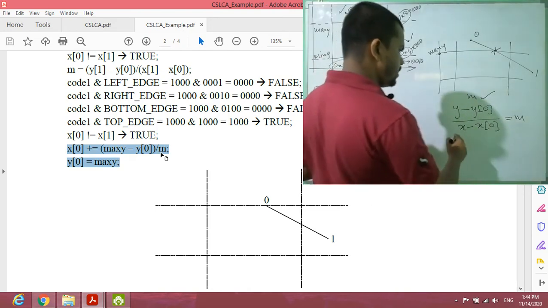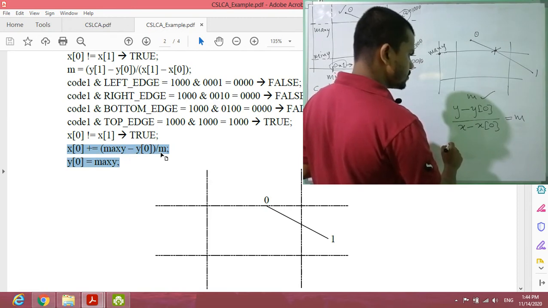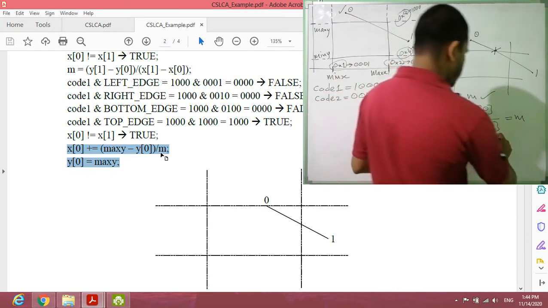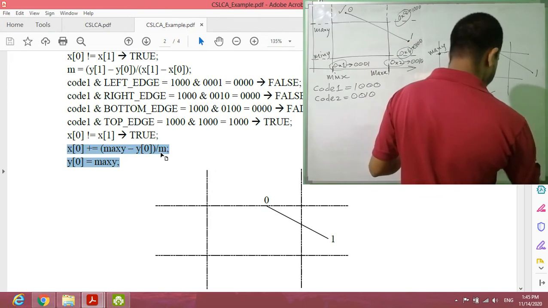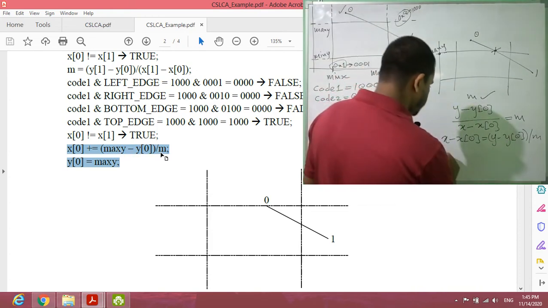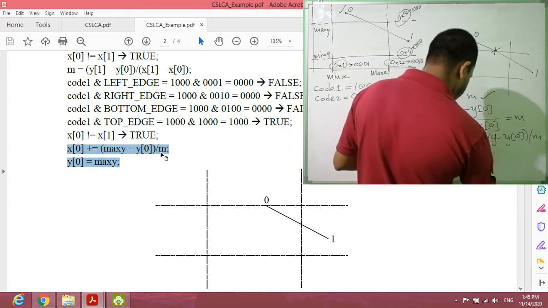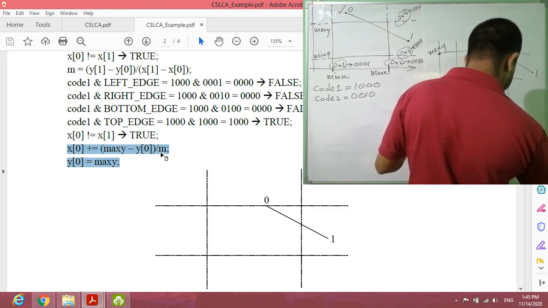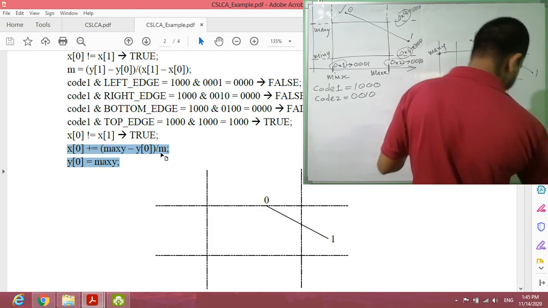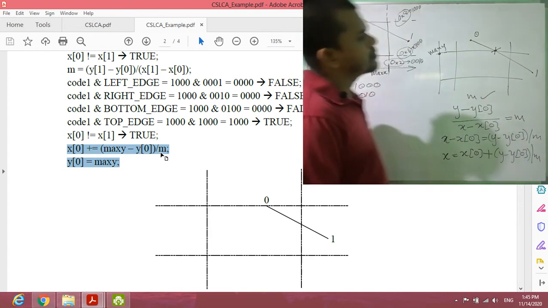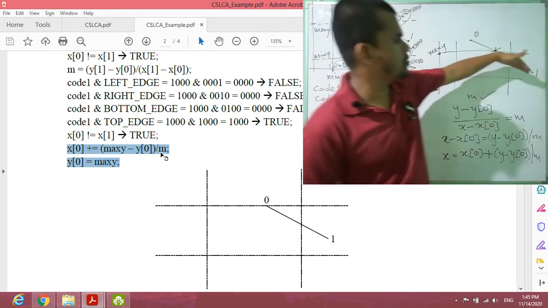Then we can write it like this: x minus x0 equals y minus y0 divided by m. Again we can write x equals x0 plus y minus y0 divided by m. Now this is the equation of this line, not the line segment, actually the equation of the line.